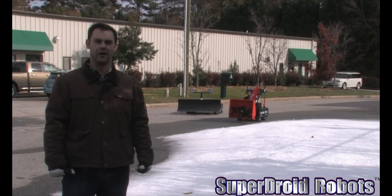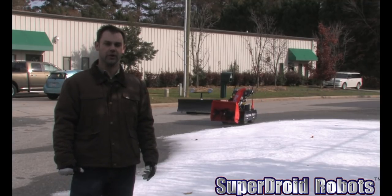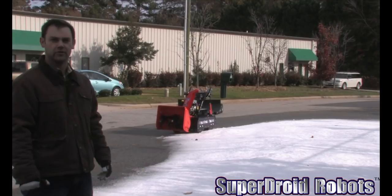We're here today with Snow My Yard. They put out some snow for us. We're going to test out our new snow blower, and we've also brought along our snow plow.